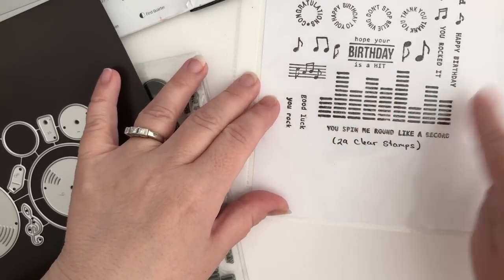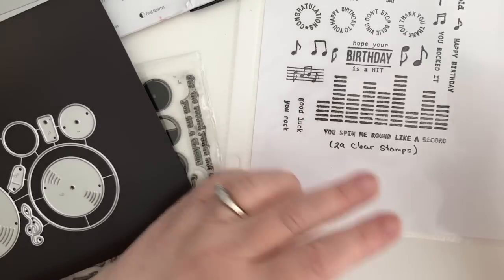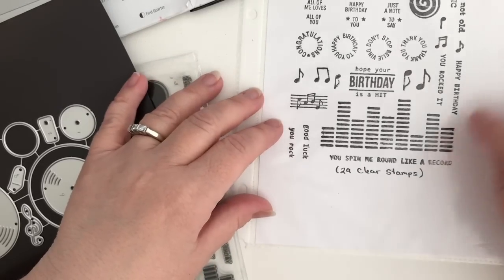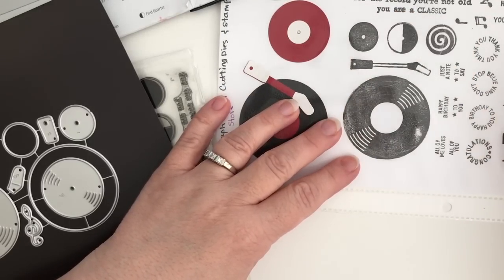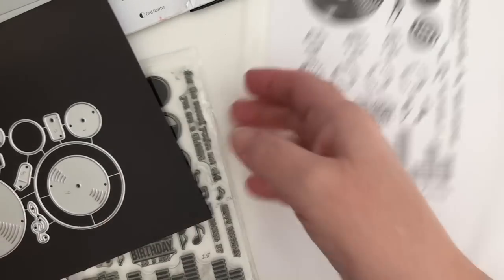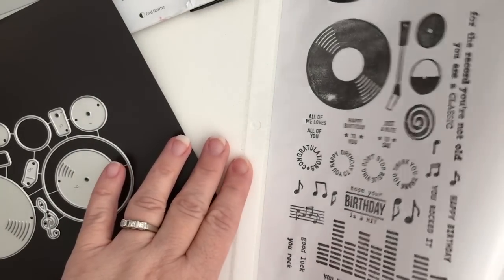And this is like if you were playing radio and you would see the music, you know, the sound on the gauge. Oh my goodness, I can't talk this morning. Anyway, and then here it says, for the record, you're not old, you are a classic. Happy birthday, you rocked it. Lots of musical notes. So there's a total of 29 of these clear stamps. And this is what they look like. So yeah, I just wanted to share that with you.